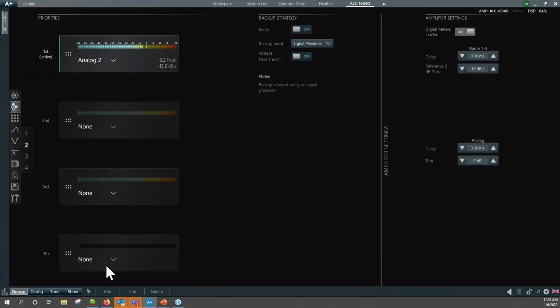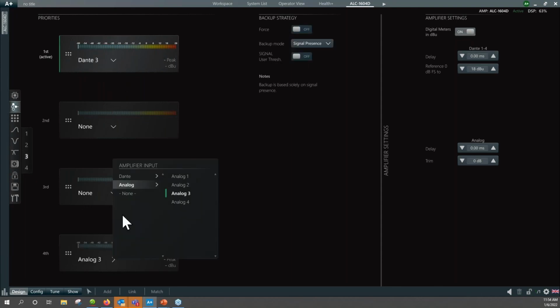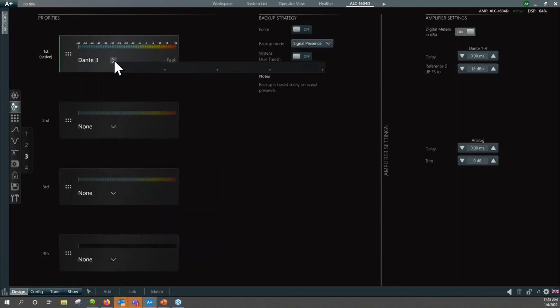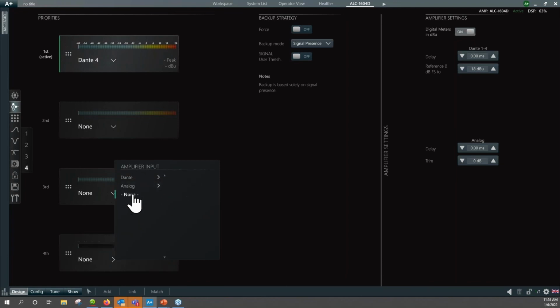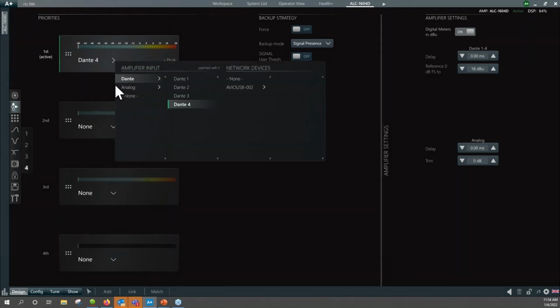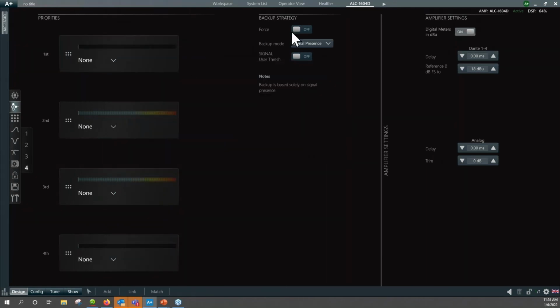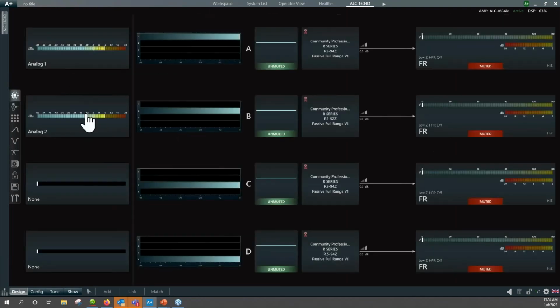So just a simple rack mixer in the press box, feeding 1 and 2. We'll just shut these off. I mean, if you're not feeding it signal, it's not going to do anything, but creature of habit. Off and off. So now we have inputs 1 and 2 coming in analog 1 and analog 2.